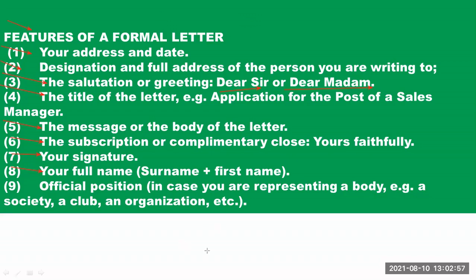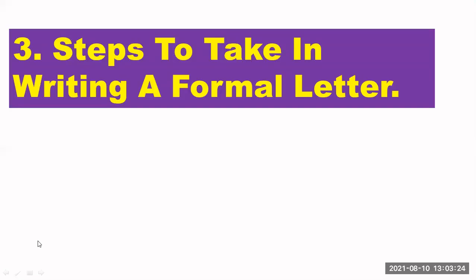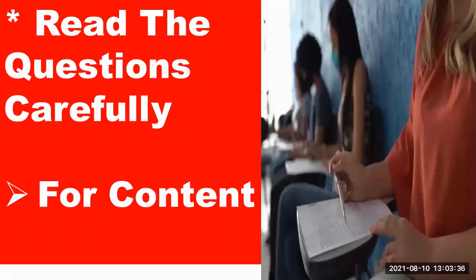And these are the features of a formal letter. I want you to familiarize yourself with them so that whenever you want to write a formal letter, you will know exactly the various parts that must be in place. So let's go to the next step, and that is here we are going to look at point 3 in our agenda, steps to take in writing a formal letter. Of course, let me walk you through the steps and then I show you the sample. We go through it.